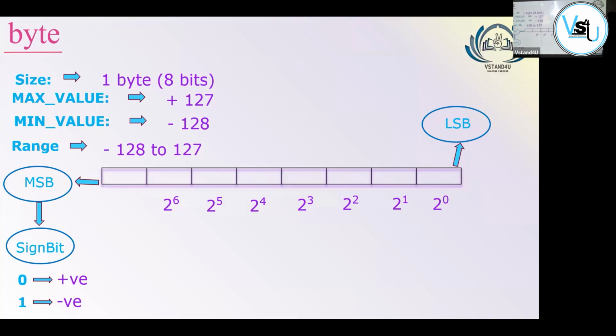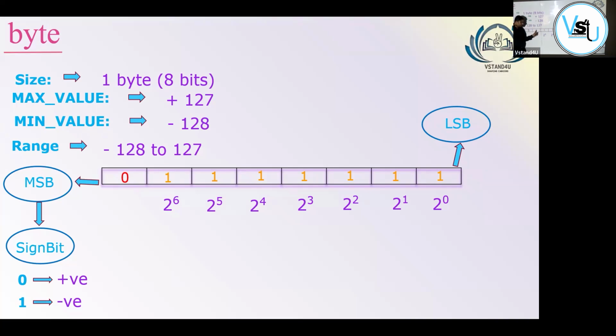So out of 8 bits, how many are sign bit? 1. How many are data bits? 7. These 7 bits have the actual data. I'm not going to do the calculation, but I'll explain everything. Pay attention. The maximum I can put in each bit is either 0 or 1. And I'm sure you have done binary conversions. You know how to do it.